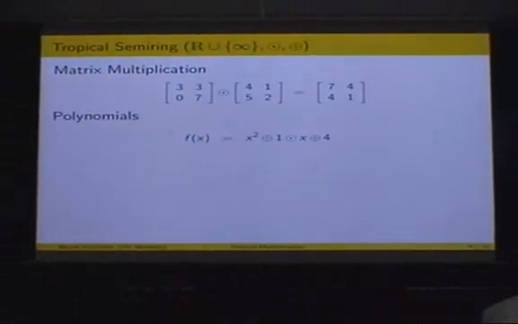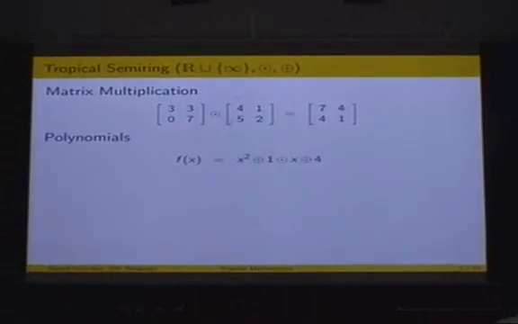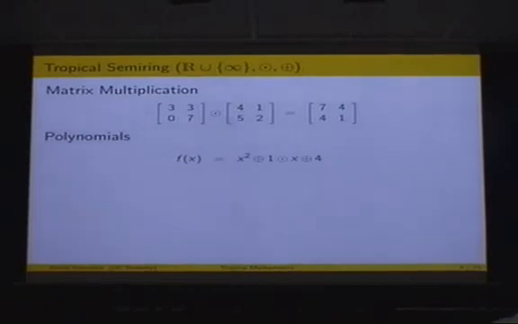Polynomials you can define. So for instance, here's a quadratic polynomial, x squared plus 1x plus 4. It's a polynomial in one variable, defined the usual way. But of course, when we evaluate this, the sum really is the minimum, right? And then x times x tropically is x plus x classically. So if you evaluate this expression f of x, it's the classical minimum of 2 times x, 1 plus x, and 4. So this is a quadratic polynomial. Now you can all take out your tropical graphing calculator, and you can set this as a high school class.